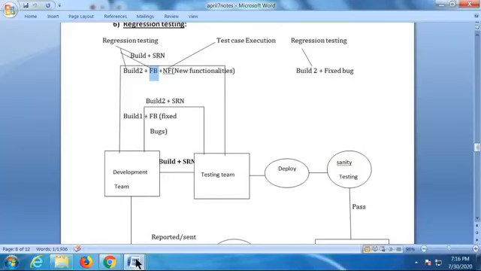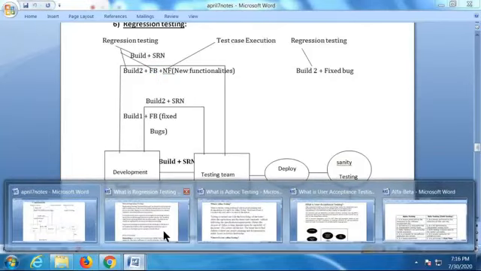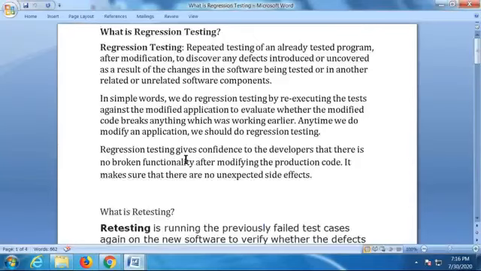Here, I have written a few words regarding regression testing. Different people talk in different ways. Repeated testing of an already tested program or module after modification, to discover any defects introduced or uncovered as a result of changes in the software being tested or in other related or unrelated software components.